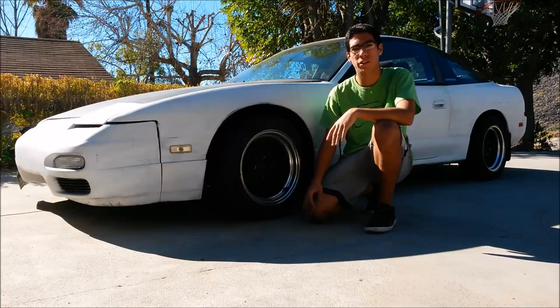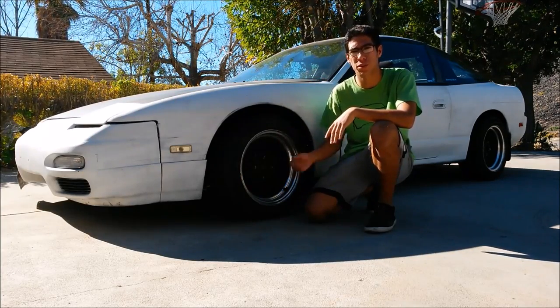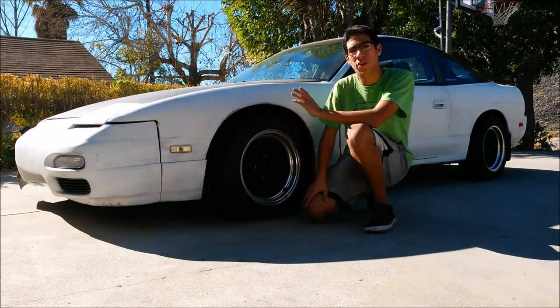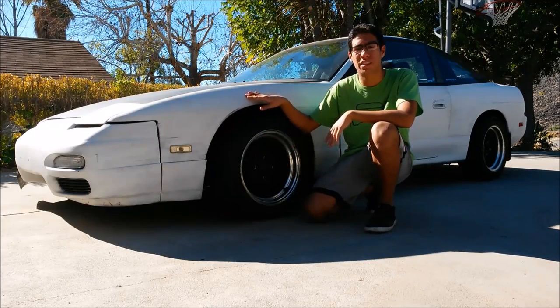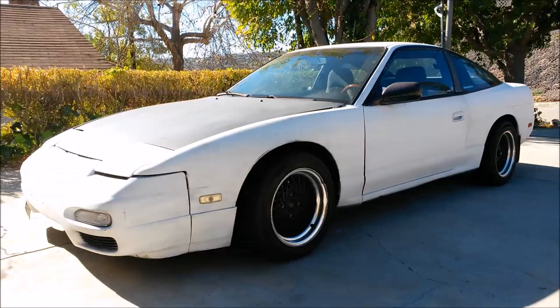Okay, so the first thing we're going to want to do is wash the whole car down just like you would a normal car wash with some soap and some water. That's basically just to get all the dirt off of the surface, so that way when we go to sand, we don't have any contaminants in it that's going to mess up all of our sandpaper, possibly leave some scratch marks on it.